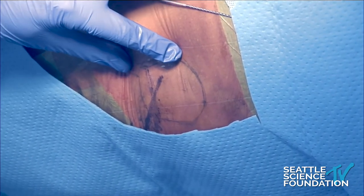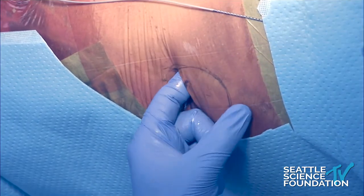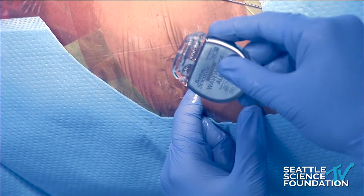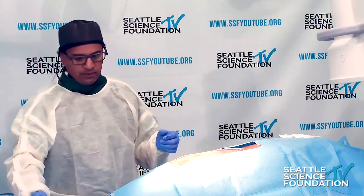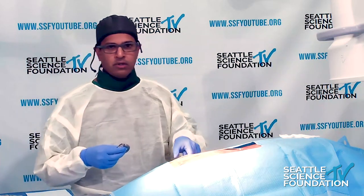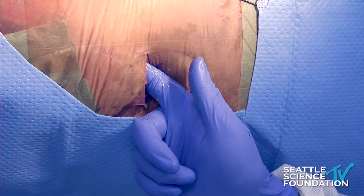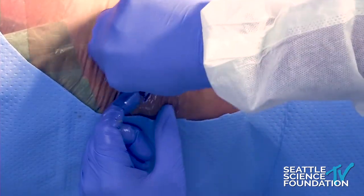I generally use bovie for hemostasis. I need to get below Scarpa's fascia and feel around. The depth here is about two centimeters. With rechargeable systems, two centimeters is ideal because they have to interface with the charger. If you have a non-rechargeable system — which we actually have here — you can go deeper because you don't have to recharge. You can go to depths of four centimeters if you wanted to. They're just a little bit larger, but they last for years, and the rechargeable ones you recharge every week or two depending on the energy burden. I get down — I finger dissect and feel up and down, making sure I can start to feel towards my sites, and with the template I make sure it fits in just fine.